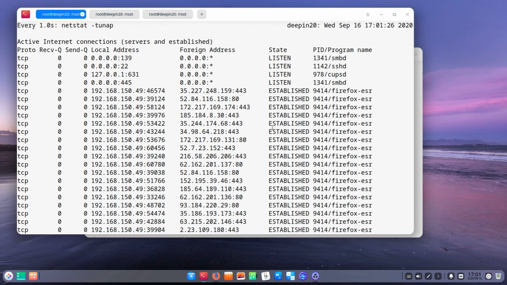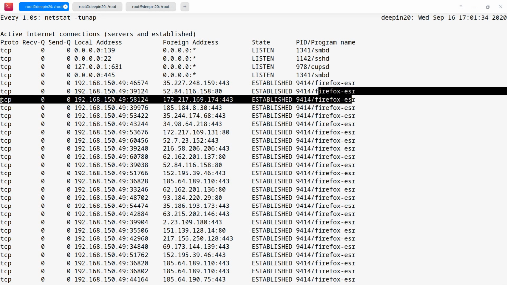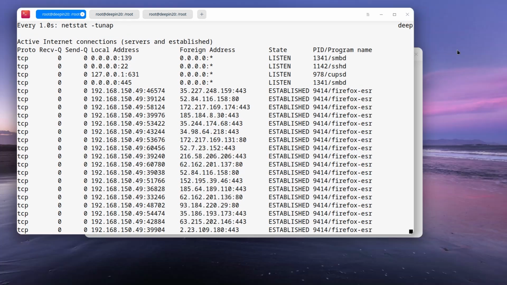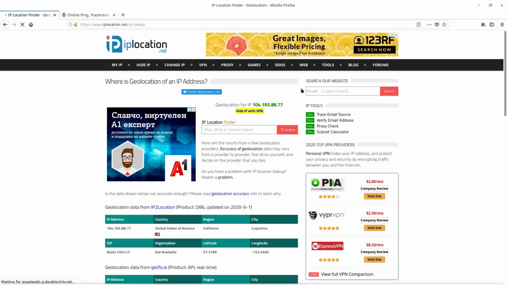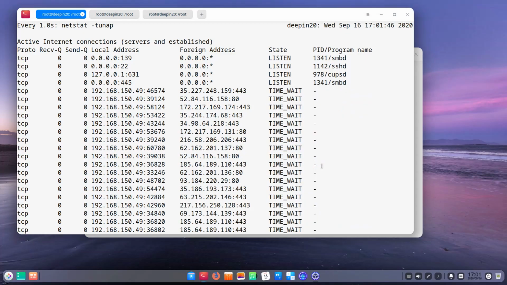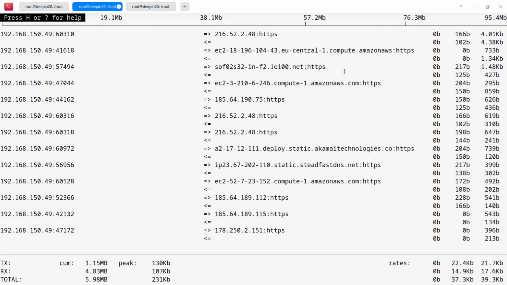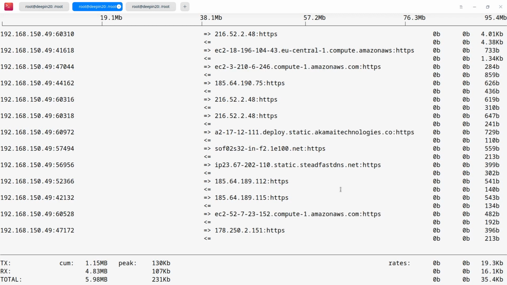Okay. Now all of these established connections are because of the Firefox web browser, which is completely fine in this case. Now, since I have closed the Firefox, well, actually I didn't. Let's just close that. And now this will revert to the time wait states, and then they will disappear. So let's see the other network activity that's happening right now. And this is pretty much network activity related to DNS searches, the websites that we have currently visited. Nothing so serious right now in this moment.